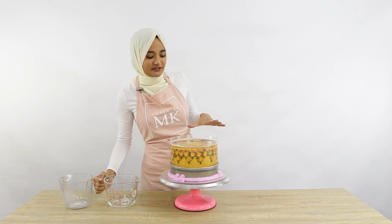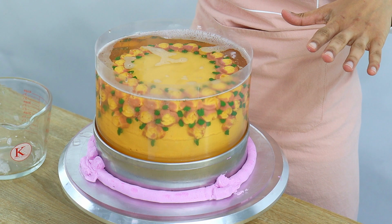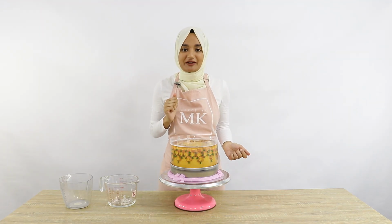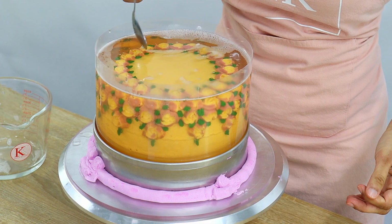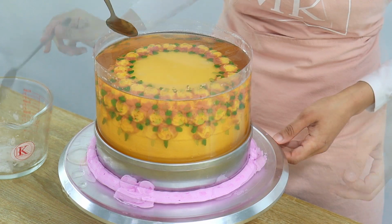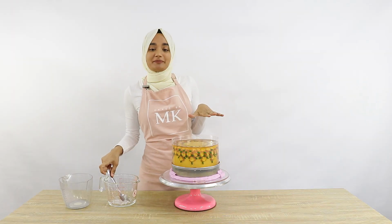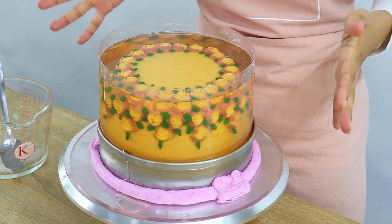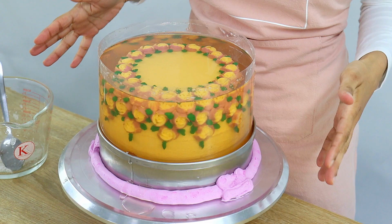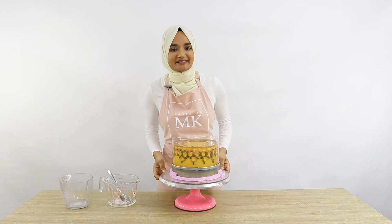So I've put all of the jelly in my mold now, and the only thing left is I've got some bubbles at the top, which I don't want, so I'm just going to get a spoon and slowly scoop out those bubbles at the top. Okay, so I've taken all the bubbles off the top now, and now I'm simply going to pop this into the fridge and let it sit for at least a couple of hours, ideally overnight, and then we're going to come back and take off the mold and see what it looks like.